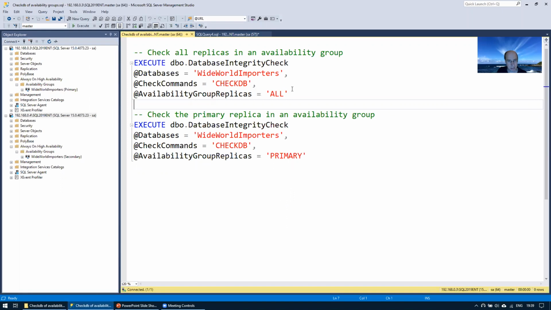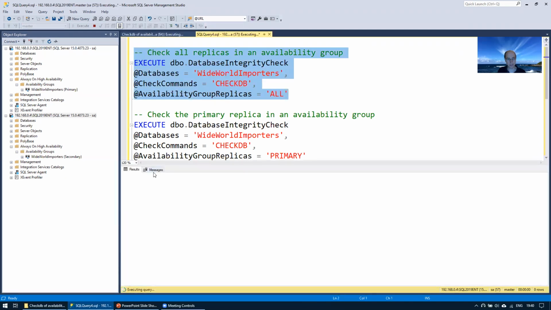I'm using the same availability groups as in the previous demo. First we're going to try availability group replicas all, and we're going to run that on the primary and on the secondary. Then let's see what happens.